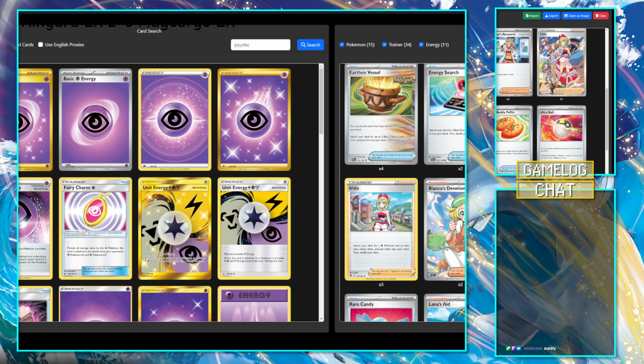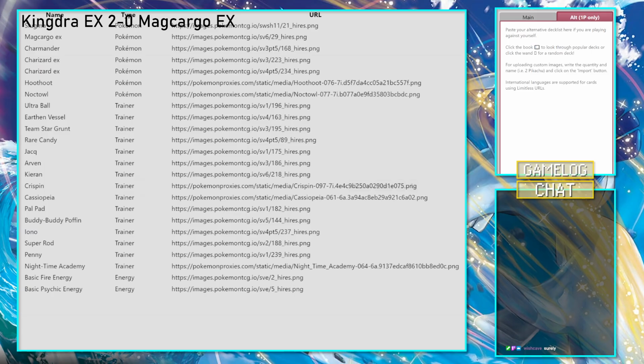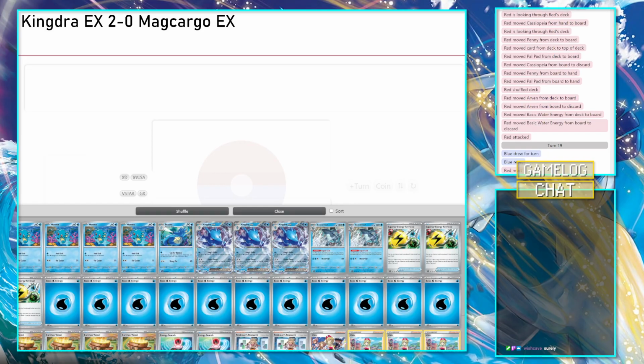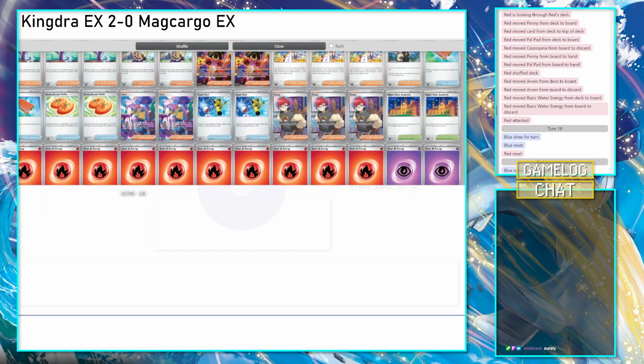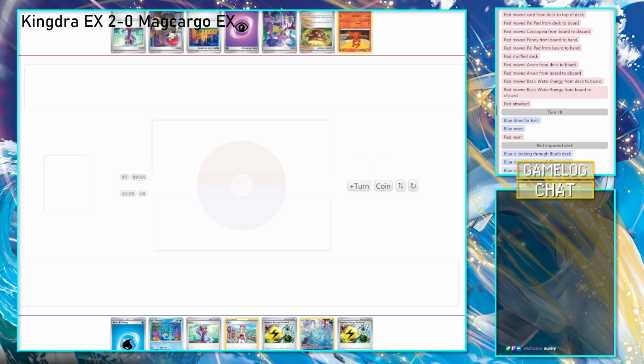Surely this is exactly what the MAGCARGO EX deck needs to get back into the game. Right? This is blue team. This is red team. There we go. We got the Psychics. We got the Ionos. Okay. Now MAGCARGO has a chance to fight back. We got this, chat. This is it. MAGCARGO wins these. Set up both.